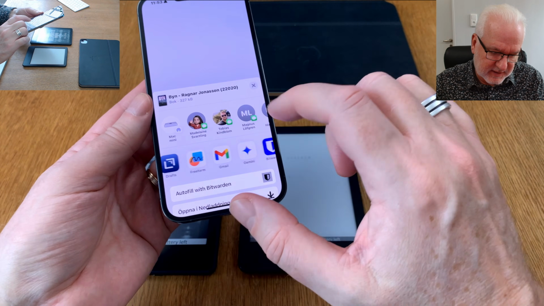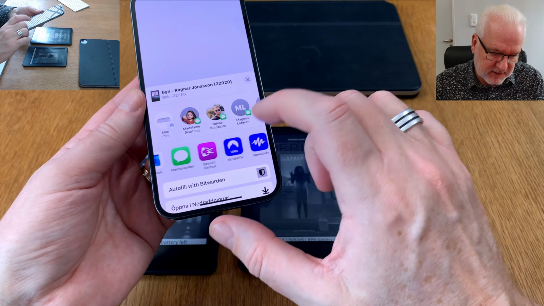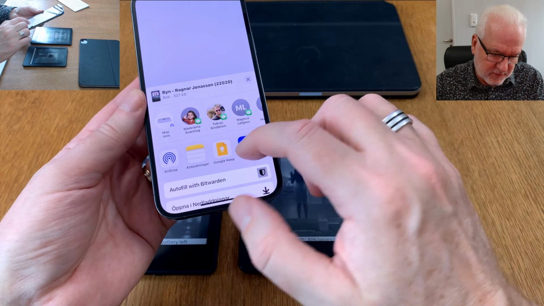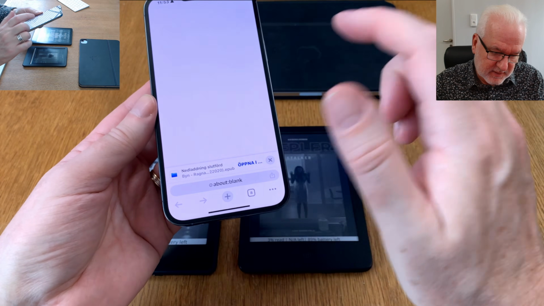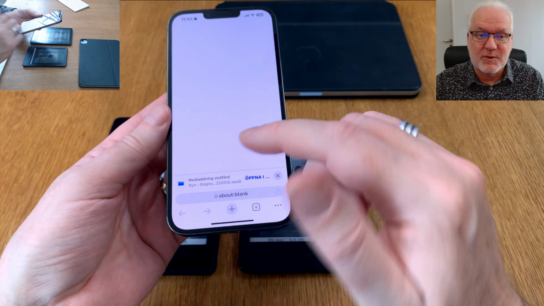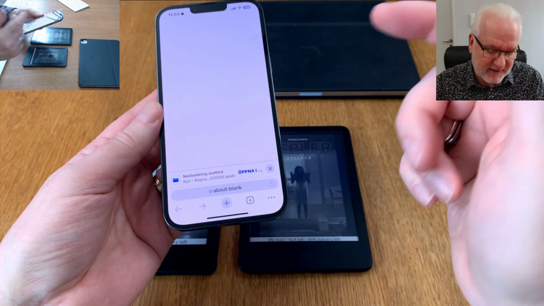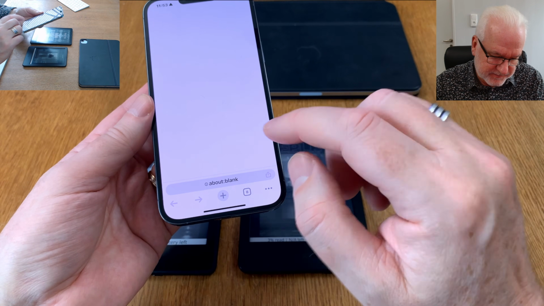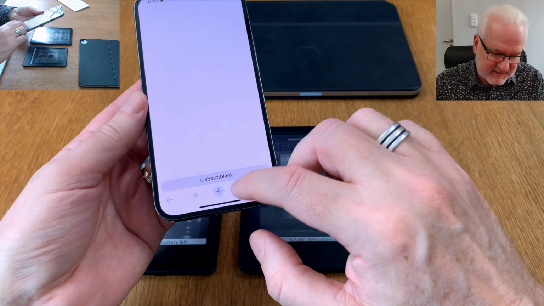You can choose the Kindle app, for example. You can choose whatever app you need actually to open this. Quite neat. You have it stored on your phone now in the Files app, so you can do whatever you want with it. Quite neat.